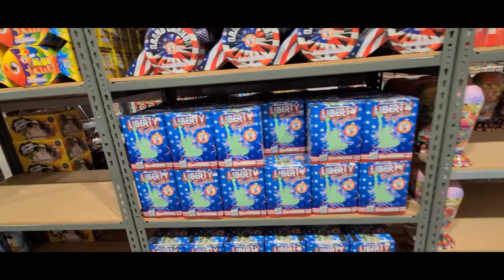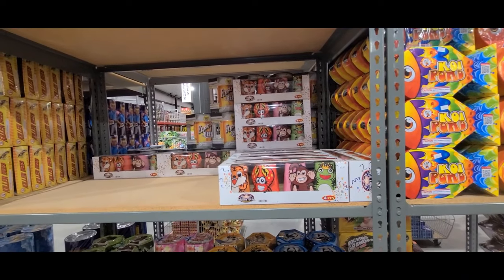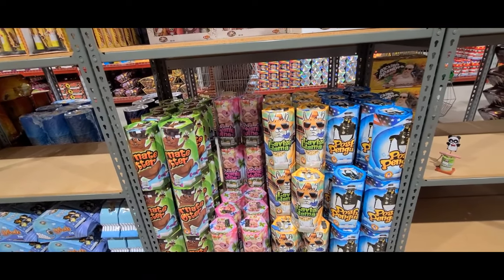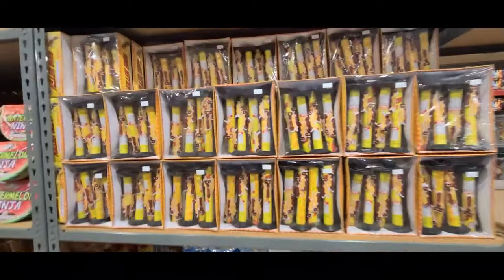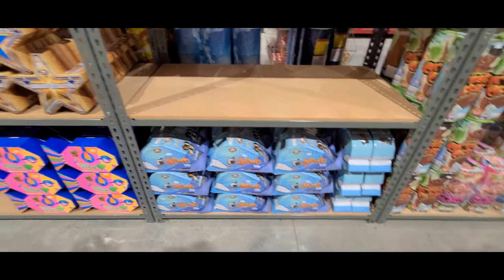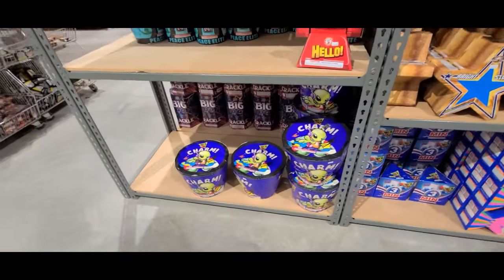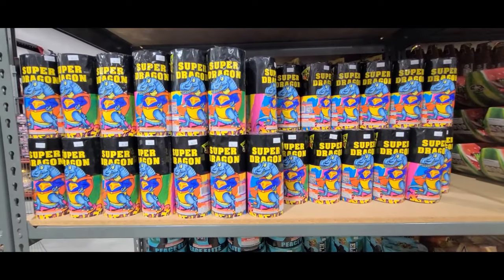Koi Pond — 10 bucks. These little party animal ones — 16.99. Left to right we've got Ornate Otter, Swanky Swine, Lavish Llama, and Posh Penguin — each of them 14 bucks. Little annoying bees — 5 bucks. Whale Fountain — 13 bucks. Bright Star Fountain — 13 bucks. Watermelon Ninja — 13 bucks. Mint Fountain — 9 bucks. Neon Fish — 12 bucks. Charm Fountain — 28 bucks. Peace Elite — 7 bucks. Super Dragon — 7 bucks.